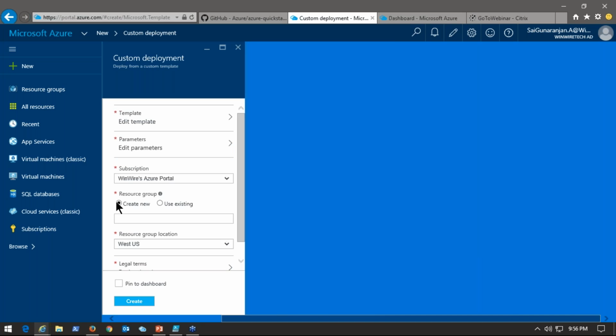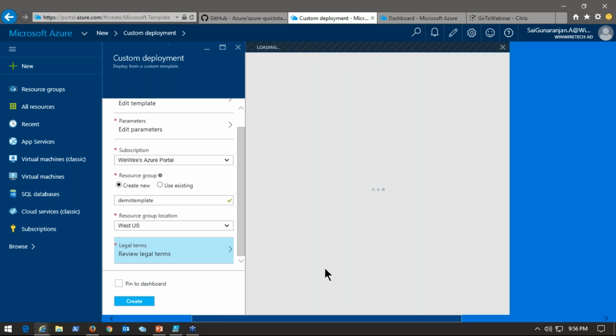For now, we also can declare this resource group in the template as well, but for now, we will not do that. We will go ahead and just create a new resource group.